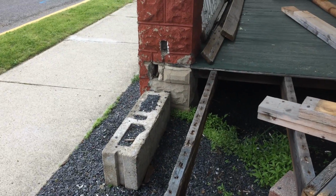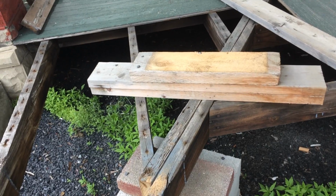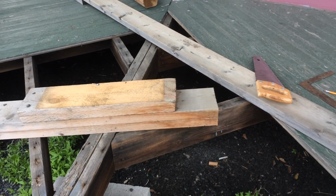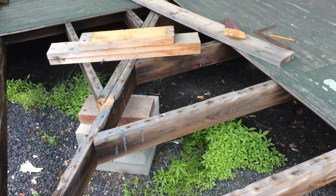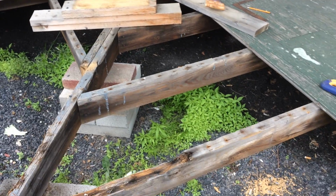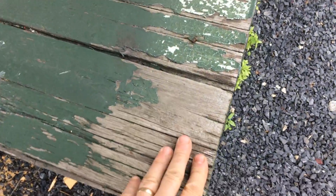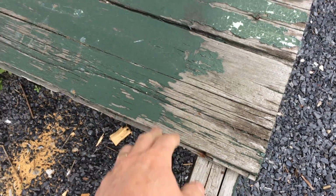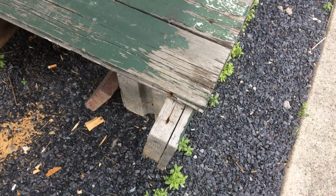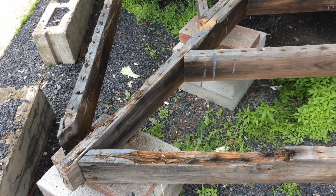That one's totally gone. And then once we get it all leveled up, we can start putting the floorboards down. And we'll try to reuse as much that we pulled up as we can, but then we'll have to add in some new. And maybe, not sure, I have to take a look at how solid some of these still are too. Maybe these two have to be pulled off and used in shorter areas. But let's get at it, get cutting some more rot out.